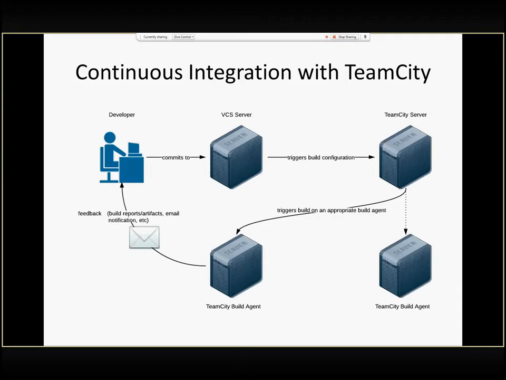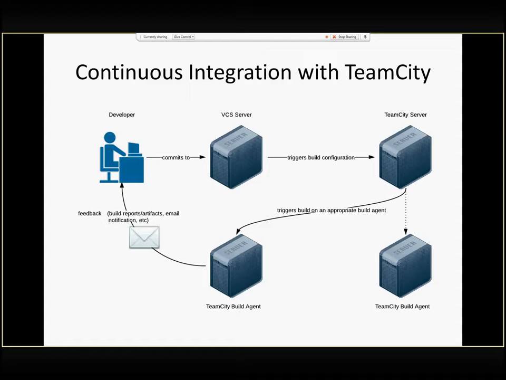So, one overview and example of how continuous integration specifically works when you're using TeamCity, before the demo. Here you have a developer in the top left that commits code to a version control system, like a Git repository, for instance. And someone has configured the TeamCity server in the top right to continuously monitor the version control system in the center. So when TeamCity recognizes that there has been a change to the code in the version control system, it has been configured to automatically trigger a certain build configuration.